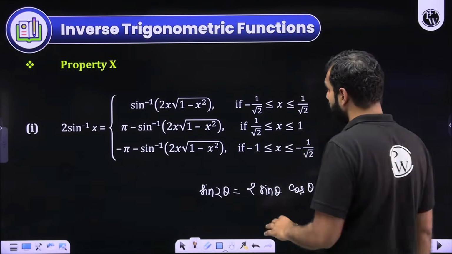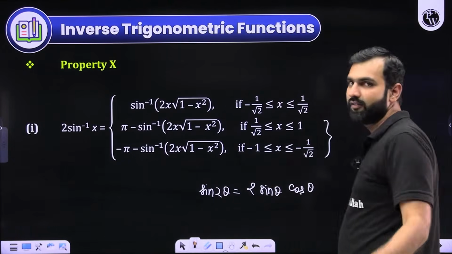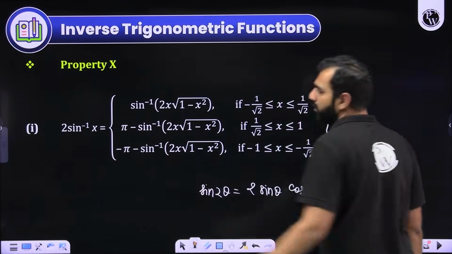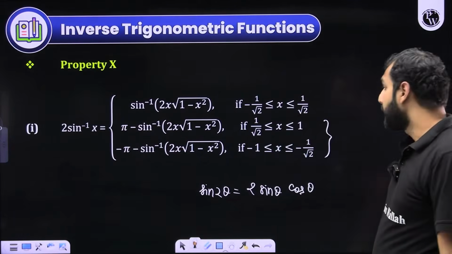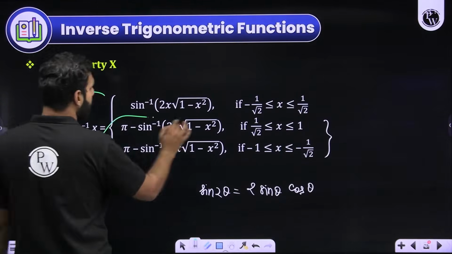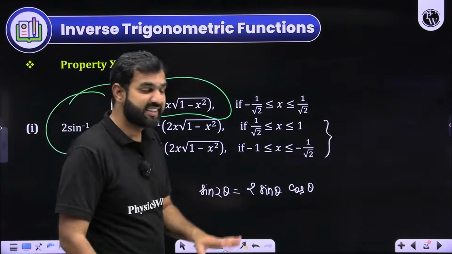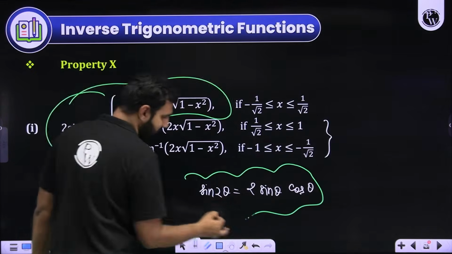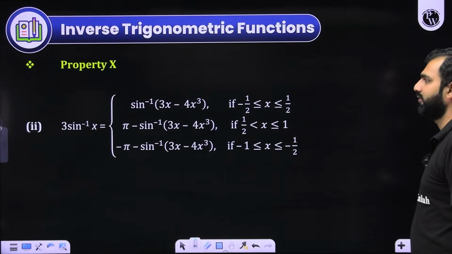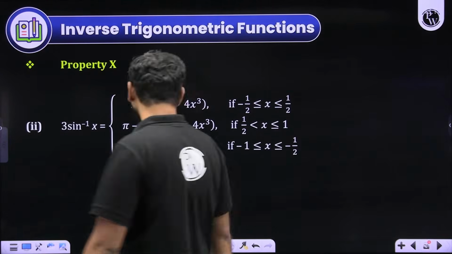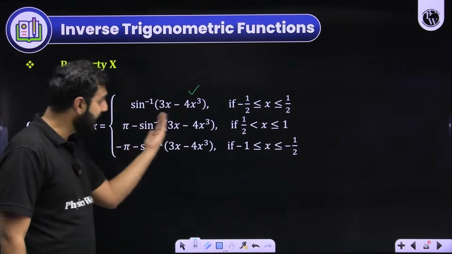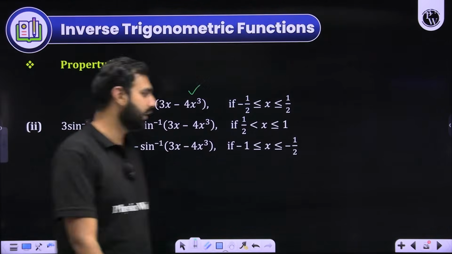In the same fashion, do you remember that if that condition gets violated, if I want to keep everything in sync, I need to make some arrangements, and these are those arrangements only. So don't worry about that. My concern will be, I hope at least this formula you won't forget. You will remember at least this general result, which is derived from this standard formula only, which we have learnt in trigonometric functions. From that only, all these formulae can be generalized or derived. I hope you remember the formula for sine 3 theta, which was 3 sine theta minus 4 sine cube theta. That exactly is what is happening over here. I hope no confusion on that.